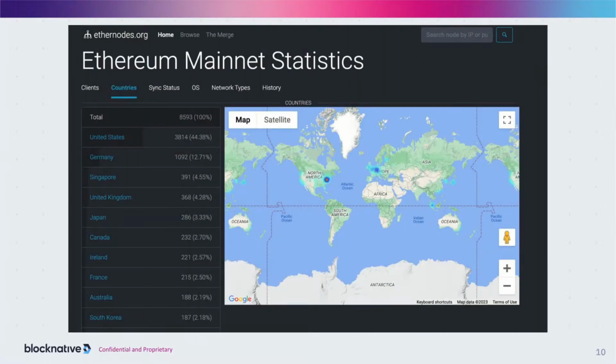So this is a snapshot of the current Ethereum network from just last night. At the time that I took this, there were 8,593 unique nodes that were part of the Ethereum network. And every single one of those is part and party to your Web3 transactions. The reason for that is that each and every one of those 8,500 plus nodes is involved with the mempool, and therefore your transactions. So what exactly is the mempool?